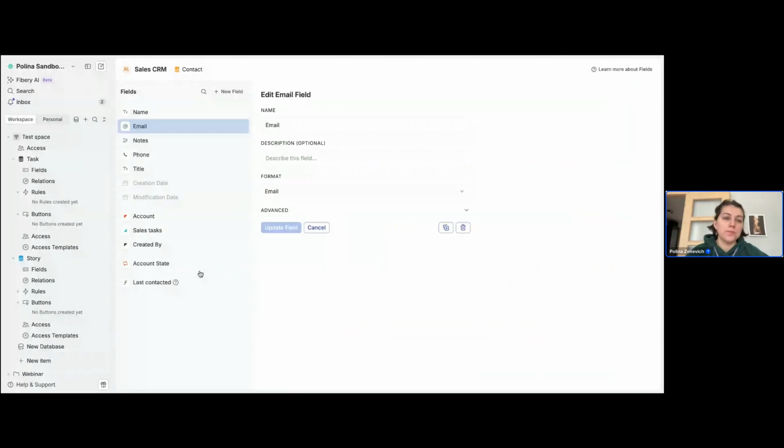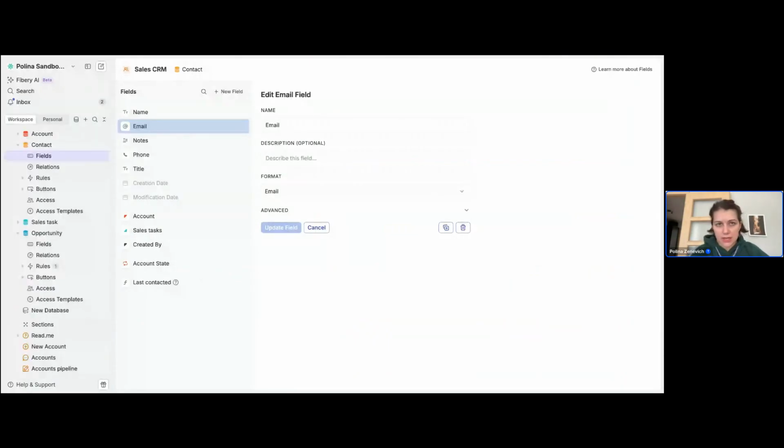So the use case, duplicates, a very popular one. You have a CRM, you have contacts, and you want to make sure that nothing is duplicated. So you can make almost any field unique. For example, here we have email. I go to the advanced section, and there are two options: require values to be unique, and whether we want to ignore the case, like Wi-Fi, Wi-Fi, Wi-Fi. There are a couple of examples.